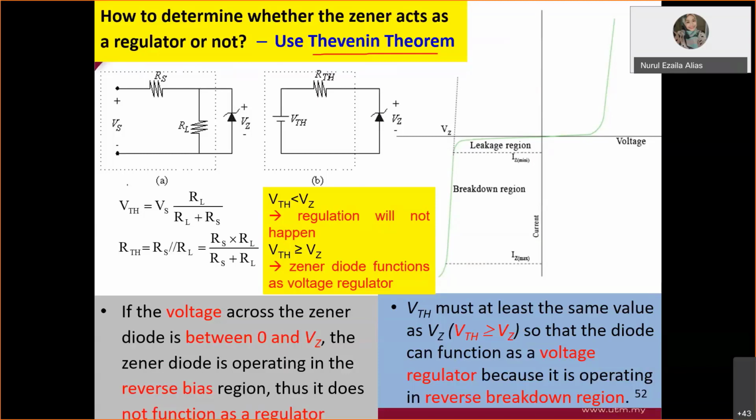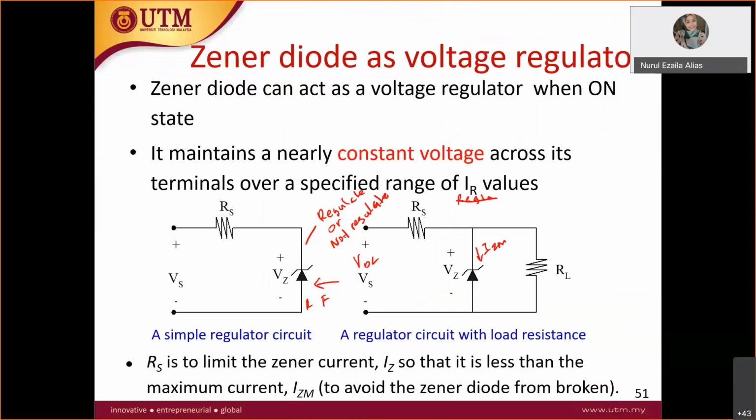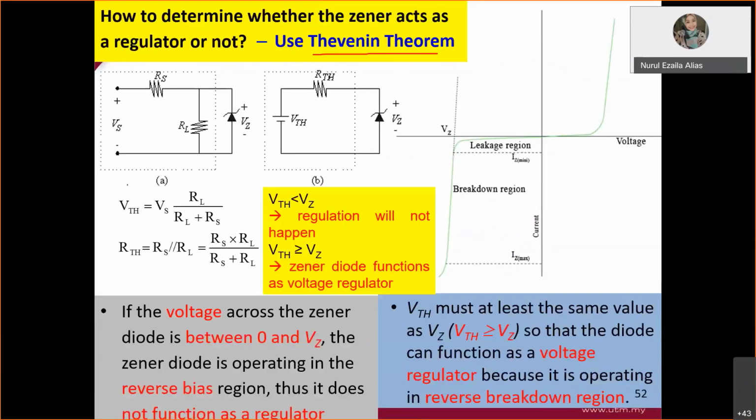But because these two points are in parallel, I switch the circuit so that it looks like a Thevenin circuit, where we bring RL to the front and VZ to the back. Is it okay? Yes, because it is in parallel. It doesn't matter if you switch the place. Why switch? Because I want you to see clearly how V Thevenin is solved. So now you are solving this Thevenin part.